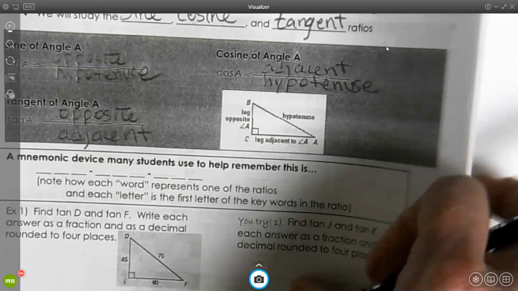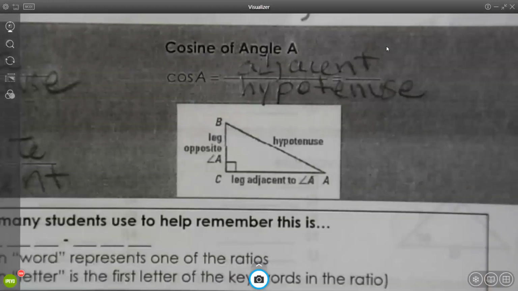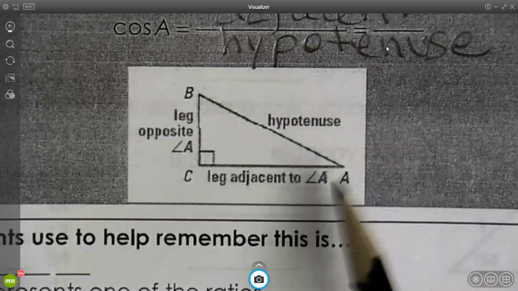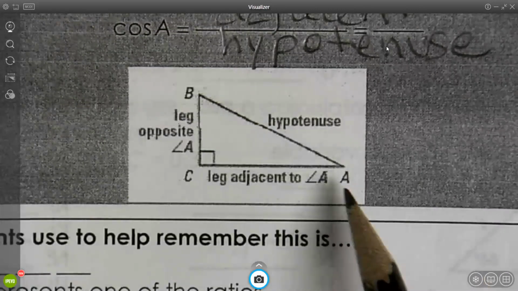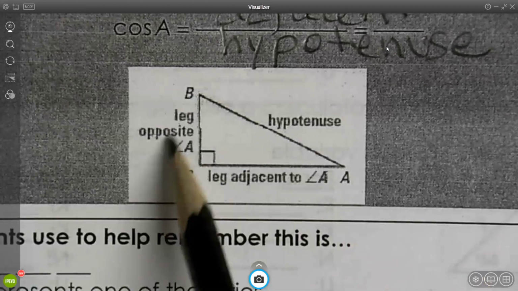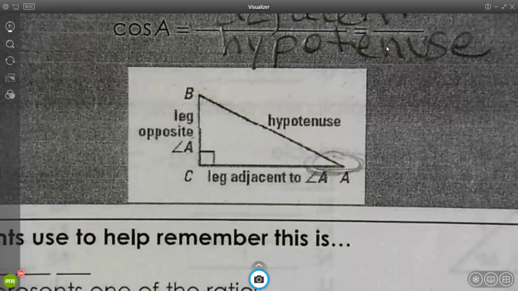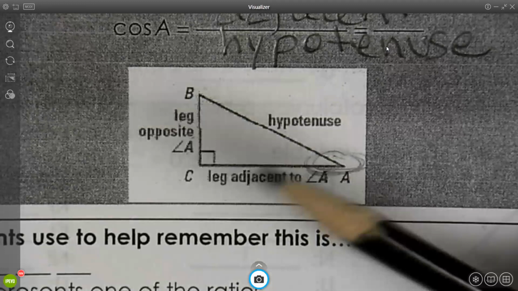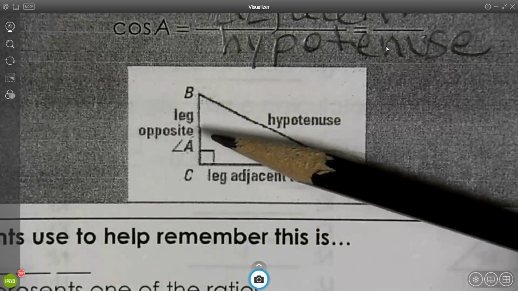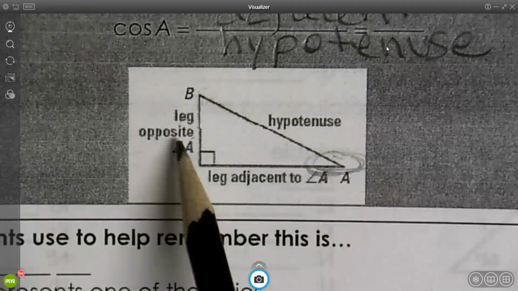Right now, we need to talk about what opposite means. Seems pretty simple, but let's be sure that we don't make mistakes with that. We have to be going from an acute angle. So here, they're talking about the leg that is opposite angle A. They're going from the acute angle A. So the opposite side is going to be the one across from the angle A. In terms of the angle A, that's the opposite side.